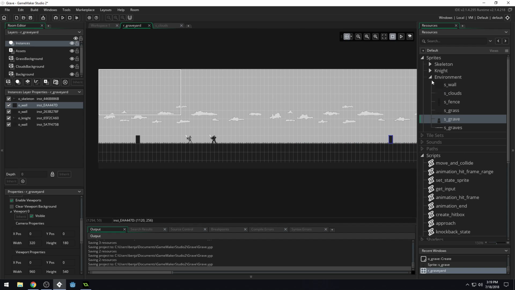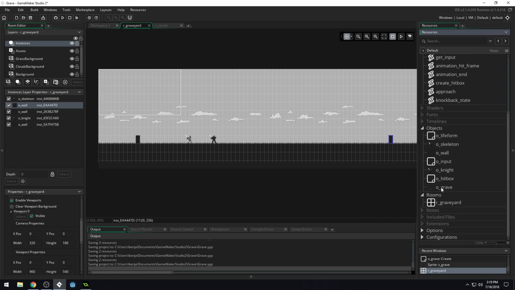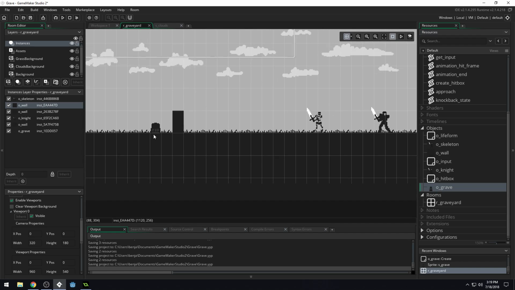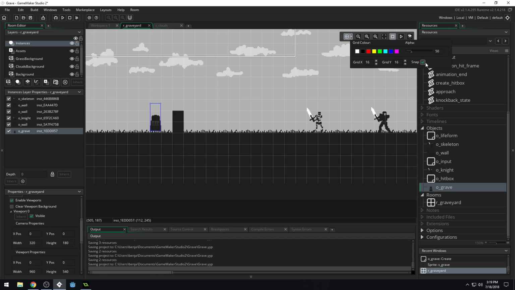And we can add some of these graves in here. And it feels like we need our vertical grid to be 16 as well. Well, that's unfortunate. So maybe we do, oh, I know why.